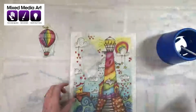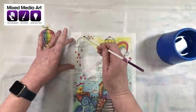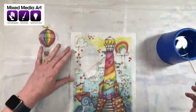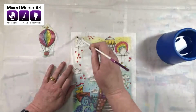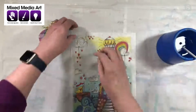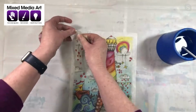Now the other one I think I might use, we might even grab this cloud, or we might even leave the hearts attached. Oh, lovely. So we'll just go around it like this. And again, you can see it soaks in, and then you can just give it a little bit, gently prising it apart, and you can feel.